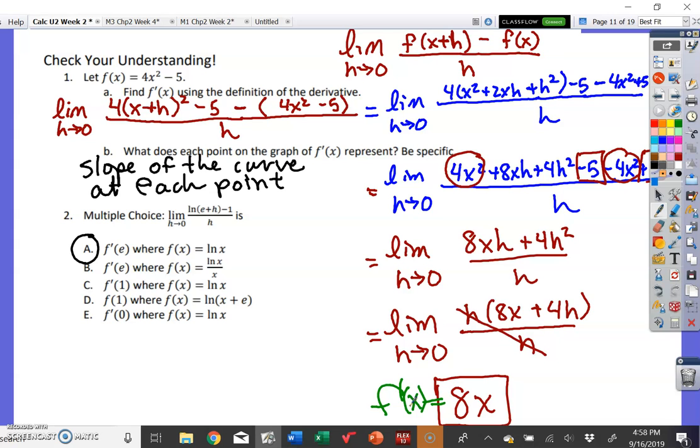And the practice that we were doing before, where we were plugging in the numbers as we started yesterday, knowing how to do that will save you time in the long run. I always forget that one and end up doing it this way and then plugging in. This is the longer way. So this is my shortcut. I'm clearly plugging in e. See how there's no x? So I'm plugging in e. So the only two choices are A and B because I'm plugging in e. But I don't have divided by e anywhere, so it's not this one, and so that is why it is A. Because it can't be any of the rest of these, I plugged in e.